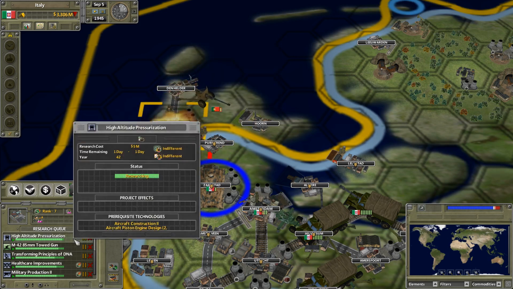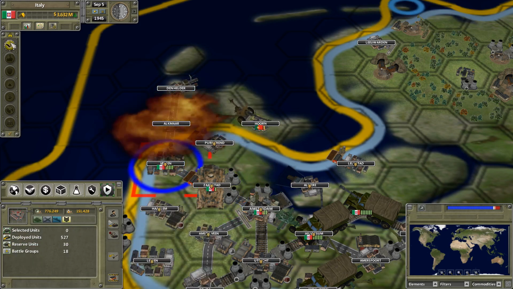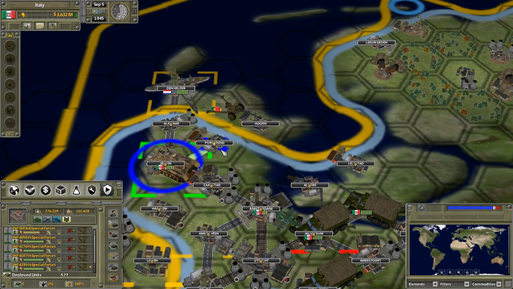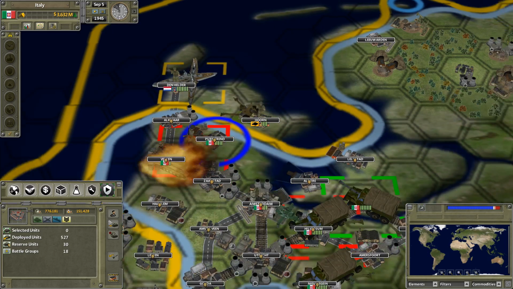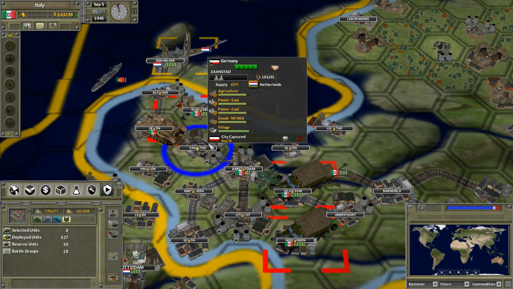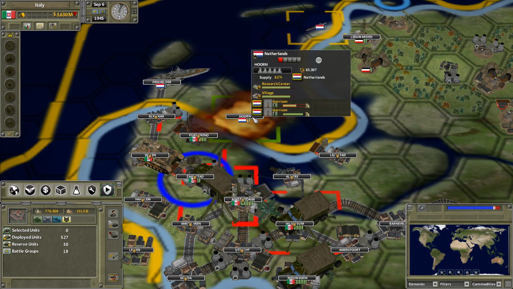Okay, high altitude pressurization is going to be researched tomorrow. Okay, the Germans did get attacked now. Oh, there's a lot of garrisons there, and some capital ships by the looks of it, which are causing a little bit of a problem. Let's move up the battle group 8 to Soundstad. We got the high altitude pressurization. Gonna wait a day or two before we put in more research.